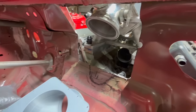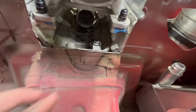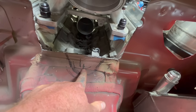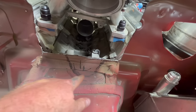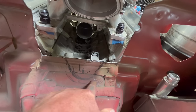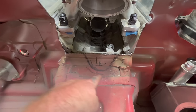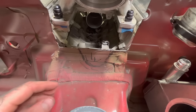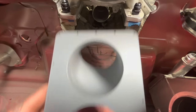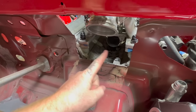All right, so my piece needs a little more clearance. So I got it marked here. There's the center of it. I'm going to drill here with the hole saw, so that way it makes a nice clean cut. And I'm gonna make it bigger than this radius because I've got room to play with, because this is flange, so I'm gonna be making sheet metal up to the bottom of this piece anyway. So I'm going to cut it with some room to go, so that way this fits perfect in there. And then I'll be able to see what this bad boy looks like in there, and I can start making my templates to go here.